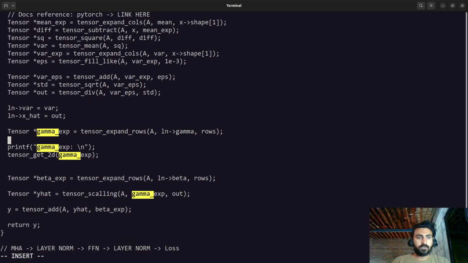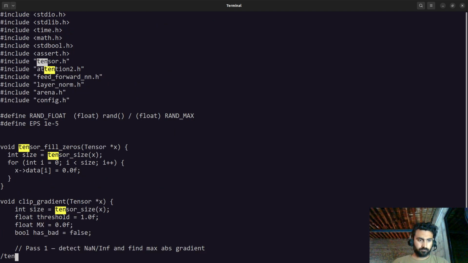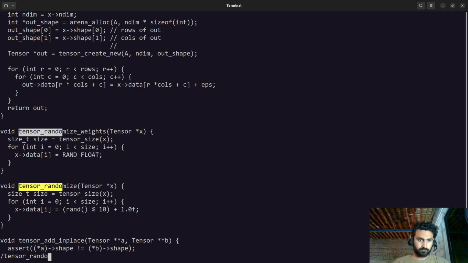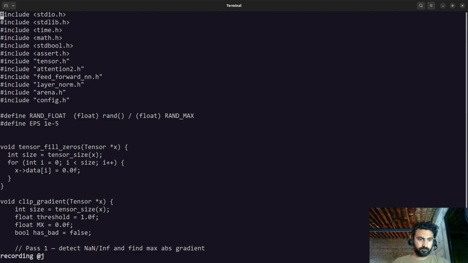And then use tensor randomize here. So tensor randomize. And what it takes. Only X.